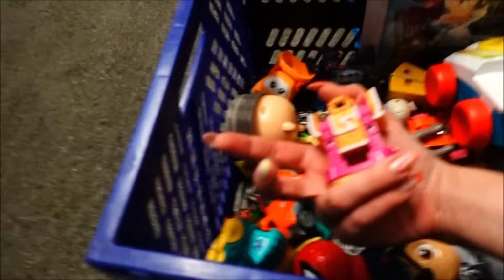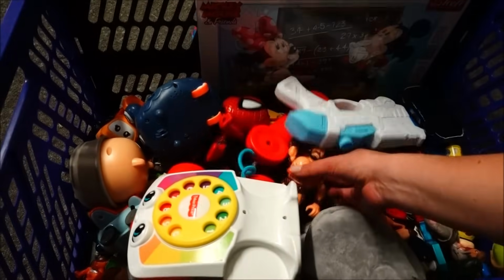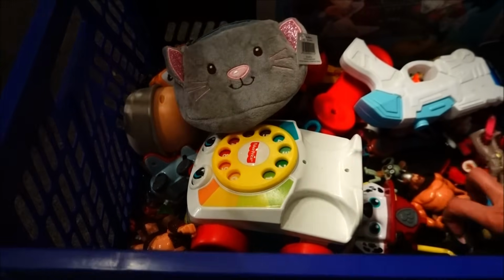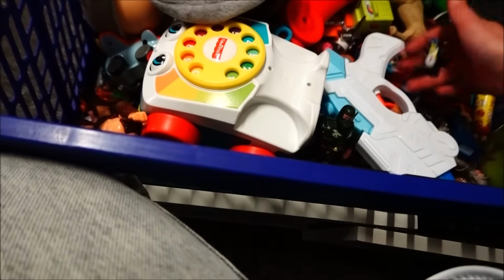Another bag of plushies. Well, 99% there's nothing for me in there, but you gotta check it out, because I always remember I even found a Polly Pocket once in one of those plushie bags. This little box also looked interesting, at least a little bit, but mostly it's cheapo. There's even the Fisher-Price telephone, but I do have it for my Toy Story collection. This even is an original 90s Hasbro wrestling figure. I'm not into them, and I think at the bottom there's another one, but if you're someone who collects those action figures, Hasbro wrestling figures are sought after, so I could have picked it up, but I left it.